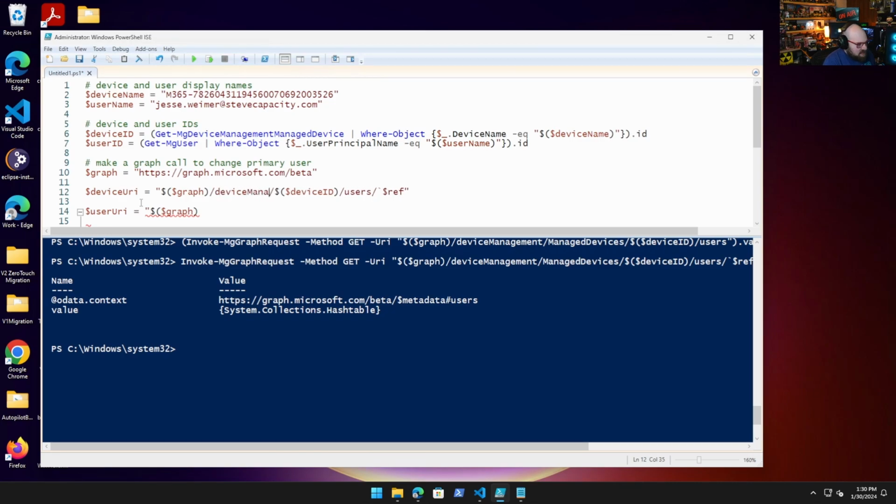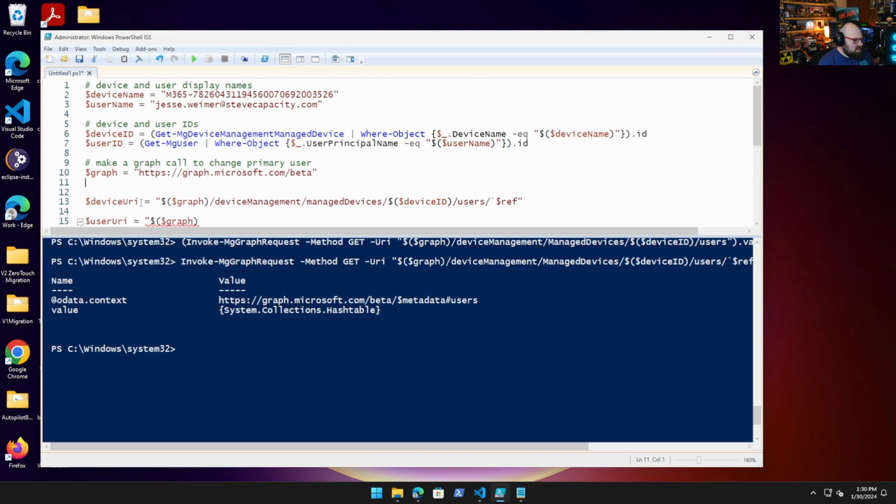We can do device management / managed devices, or if you wanted to make a variable for Intune, you could just do that. Let's try that. Either way, should be okay.